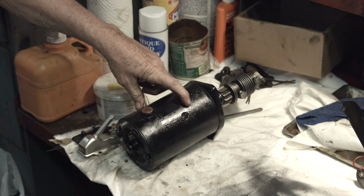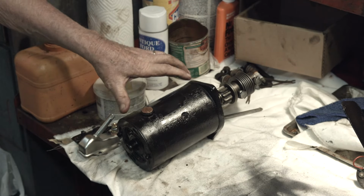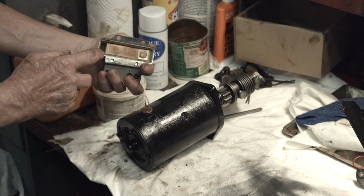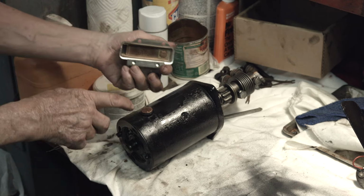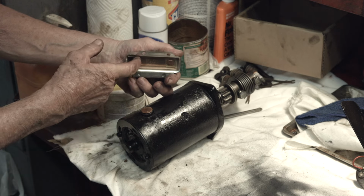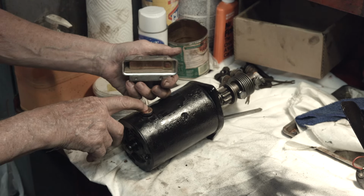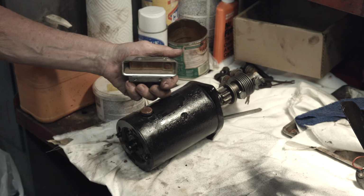Now this is a starter for the Model A Ford, and it's a manual starter. This right here is where it makes contact. So this little plate here will go right on top, and when you mash this with your foot from the inside, this comes down, makes contact with this, and then starts the starter. You take your foot off, it goes back like it is now. So it's a manual starter, but you mash this with your foot, it makes contact here, and the starter will start turning.